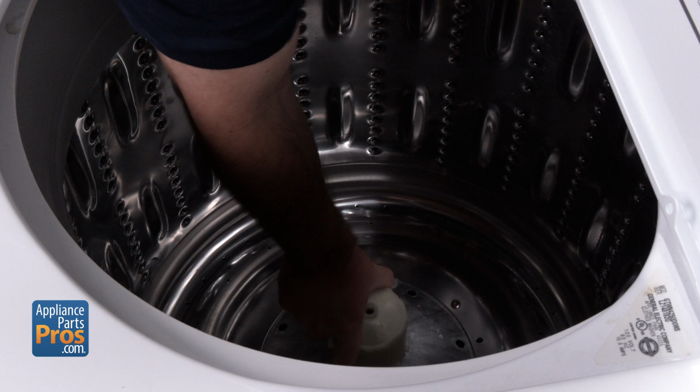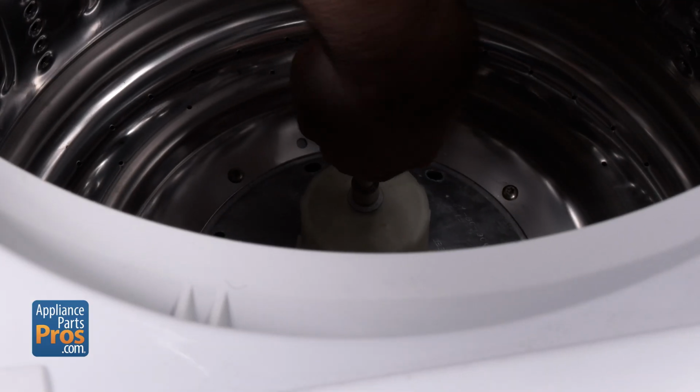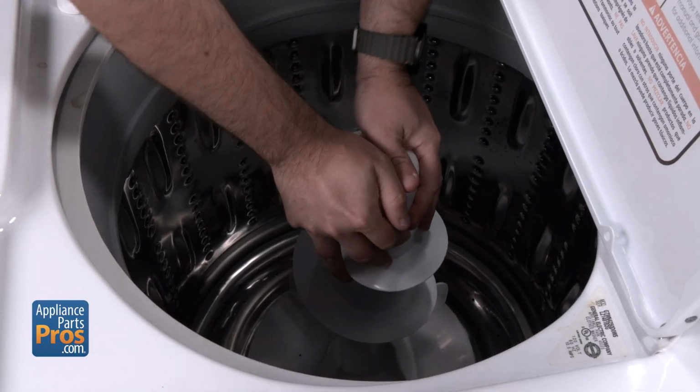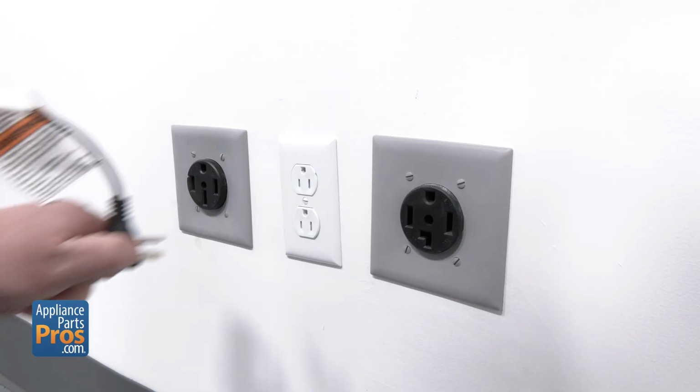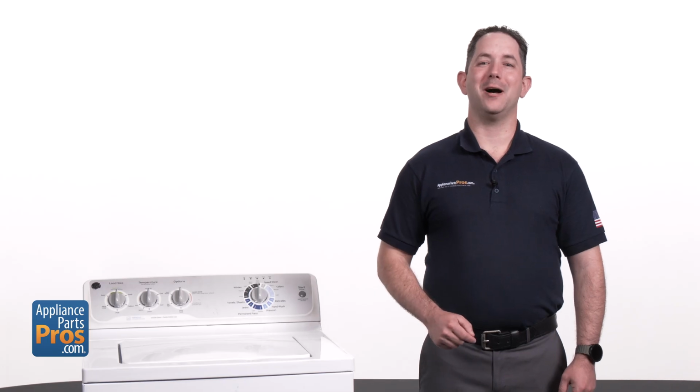Push the agitator coupling onto the drive shaft. Secure the agitator coupling with a 7/16 bolt. Reinstall the agitator. We're plugging the power supply cord in, and with that, we're done. Great job getting your GE washer up and running again.